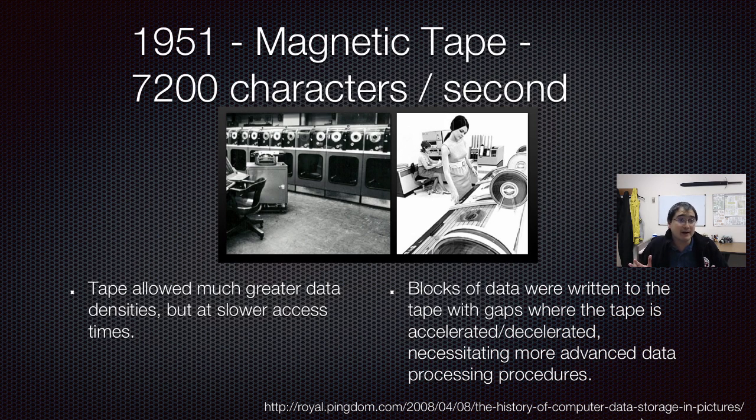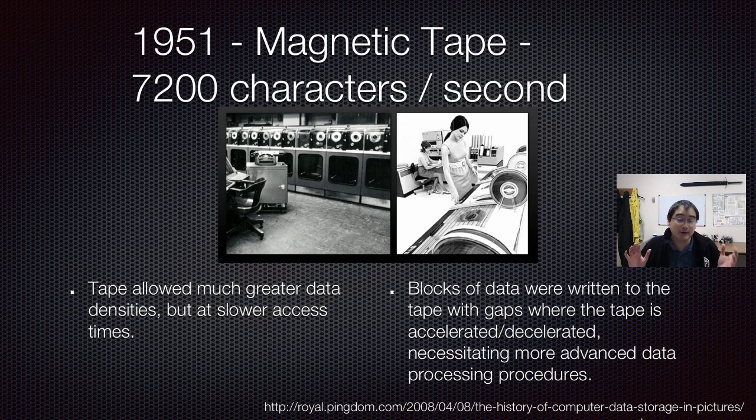Later on, magnetic tape was developed, which is basically the same thing as cassette tapes, except a little bit altered to be more useful for computers. This allowed computers to store large amounts of information that would persist for a fairly long time. They'd have huge rooms with thousands of these reels that were constantly being written to and read from.